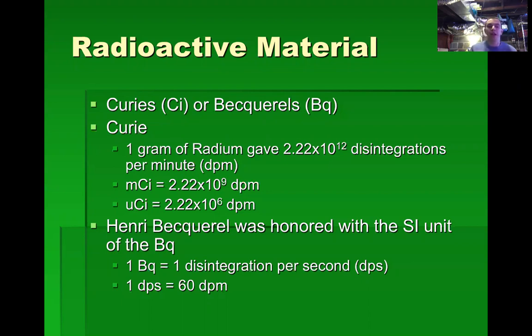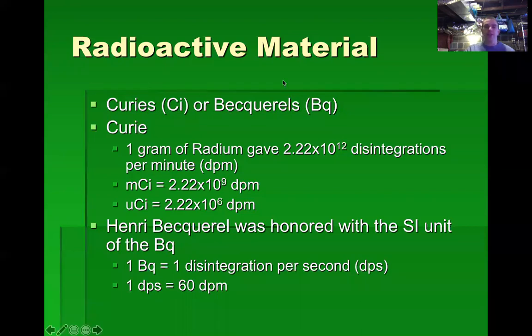We're talking about the activity of that physical material present. So that's where that half-life or that decay constant comes into play, because you can have a lot of material, but if it has a very, very long half-life, it's still not going to be very radioactive. But if you have a small amount of material with a very short half-life, it could still be very radioactive because what is there is decaying very rapidly.